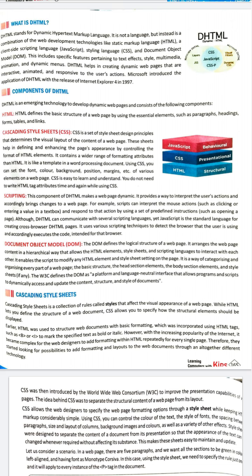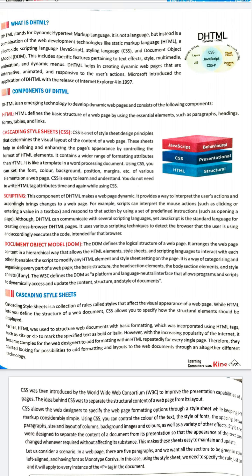So what is CSS? CSS is a set of styles which are applied to your web page, and you need not write these styles again and again. For example, in MS Word you use templates, and if you want to apply that template on your document, then it is possible. In the same way, a predefined set of text styles can be applied to the web page by using CSS.